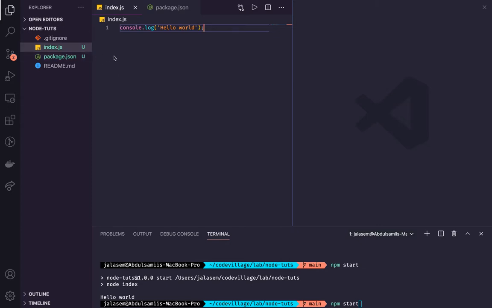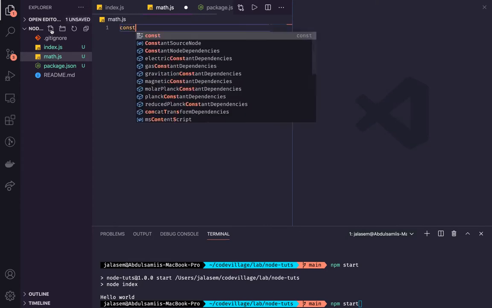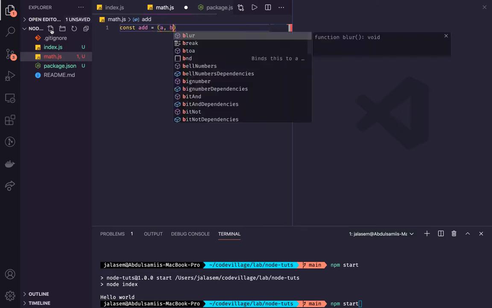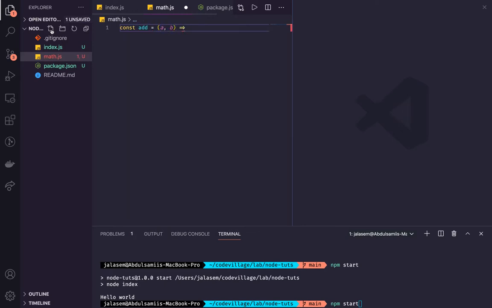So basically, since you understand JavaScript, I will create a simple mathematics module. I'll call this math.js, and this is commonly what you understand, which is I say const add equals a, b, which is an arrow function that returns a plus b. I'm going to duplicate this to save time in 4 places.